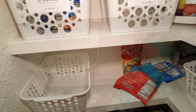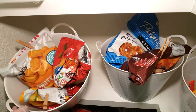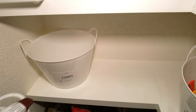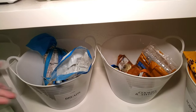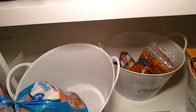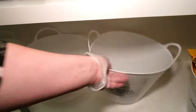And just continue going through your pantry. And like I said, there's certain things you want to focus on. Anything that's in a plastic bag, do not leave it in your pantry. Inspect the package. Look for signs of infestation. Determine if it's something that you want to try to salvage, if it looks like it's been untouched, or if it's something you want to just go ahead and throw away, which is what I did with pretty much everything. And as I was working on clearing all of this stuff out, these moths kept coming out of hiding.